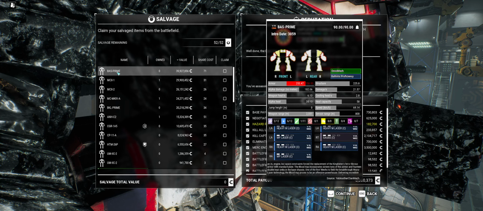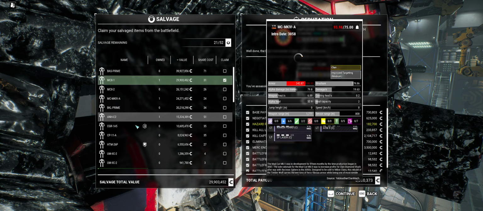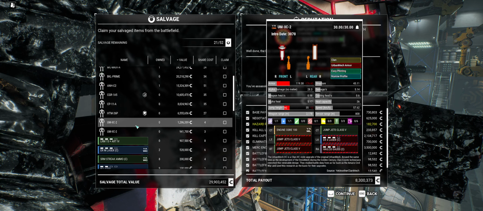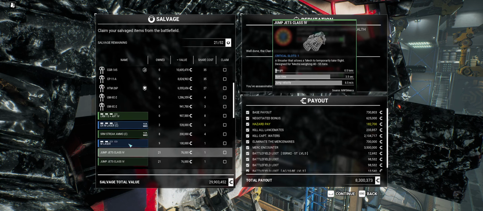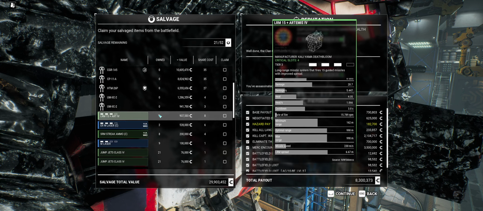Oh, look at all those weapons. Wow. Yowza. I'm taking this. So that's the first thing. So now I got 21 left. What am I going to do with 21? That becomes the question. And it's going to be money stuff.